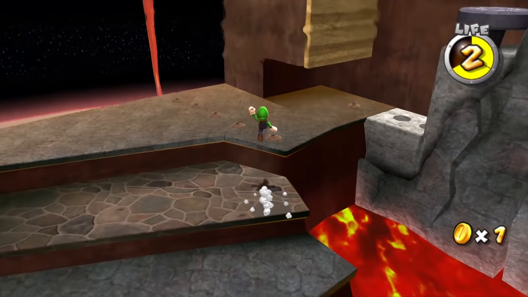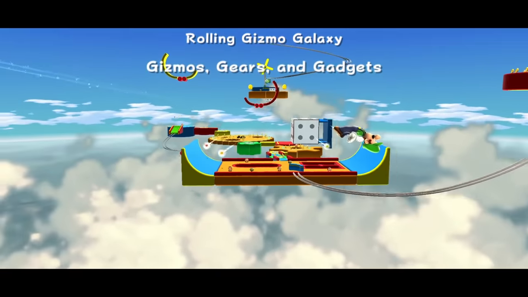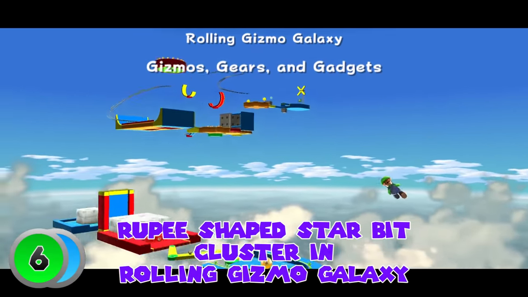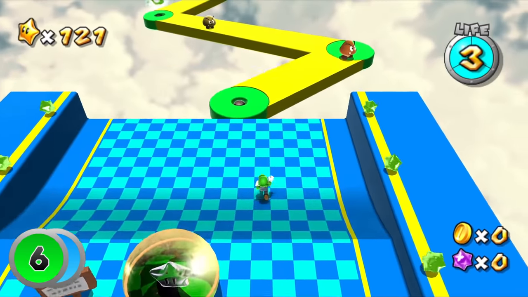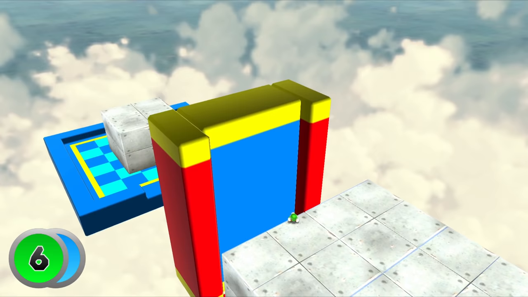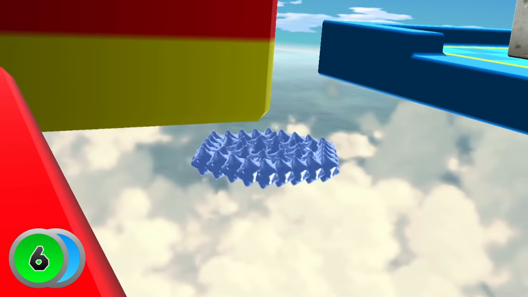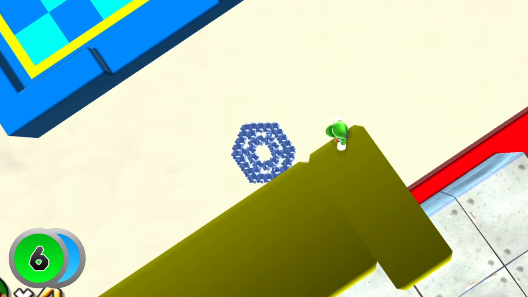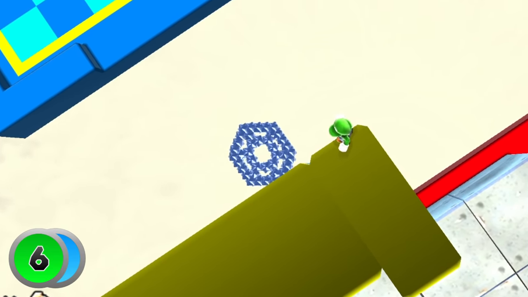Galaxy has always been interesting to me, and the fact it takes place in space really adds that sense of mystery and almost slight eeriness. I've always wanted to learn more, so let's start with Ruby-shaped Starbit Cluster in Rolling Gizmo Galaxy. This trial galaxy has the player roll a star ball to the end of the course to pop it open. At the starting area, if you walk through the zigzag path to the upright bridge, you can find a starbit formation shaped like a blue ruby from The Legend of Zelda. It's underneath where the bridge falls, and it's hard to view unless you have some height and look downwards, but there it is, just chillin'.